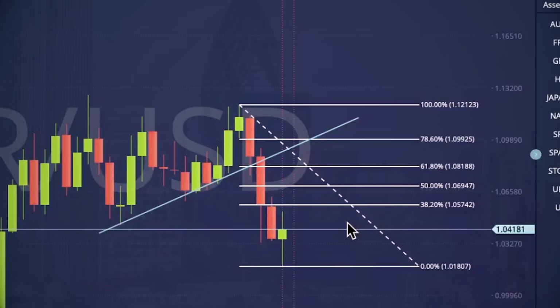Now, the key thing you need to understand, it's subjective. Yes, it can be subjective. Someone can draw it one way and somebody might draw it another way. You might go on YouTube and they say draw it this way, while someone on another platform or a blog or on social media might say draw it this way, and you might notice that I might be drawing it a certain way. So I need you to keep in the back of your mind that Fibonacci is a very subjective tool, and now I want to focus on finding you an easier way on how you can use it and why you can use it.